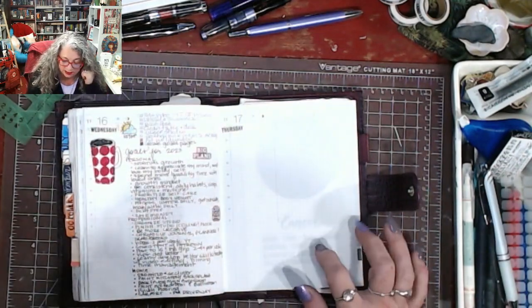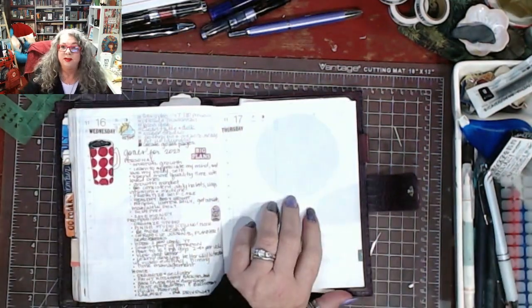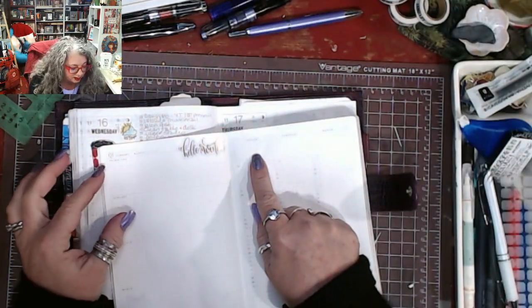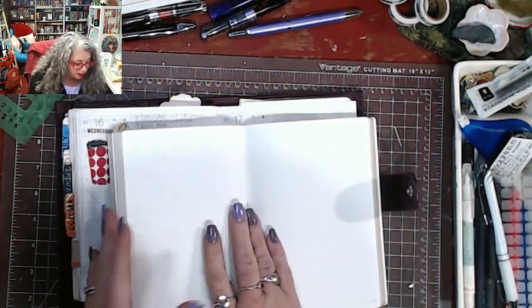So I will continue to use these to journal, and I'll just put priorities, things like that. I think I'm going to use this as the bullet journal. Well, I won't have December. I want to use it, y'all. That's part of the issue. I'm really happy with it. I am over the moon.